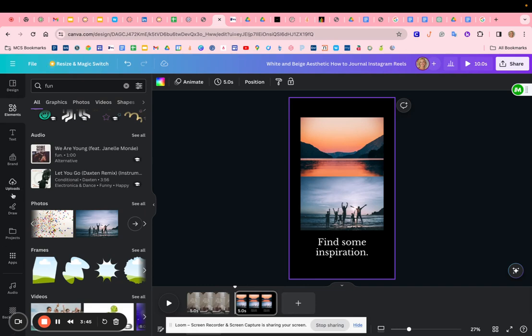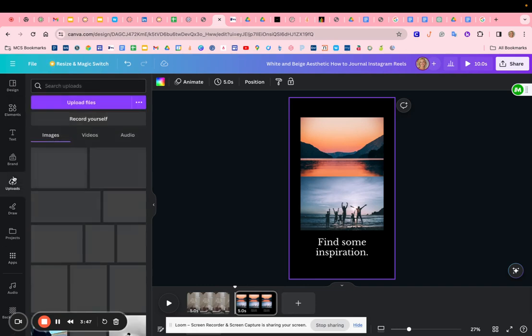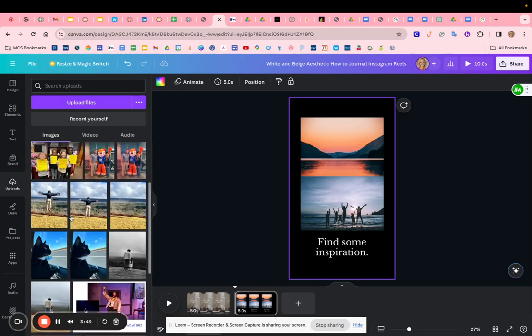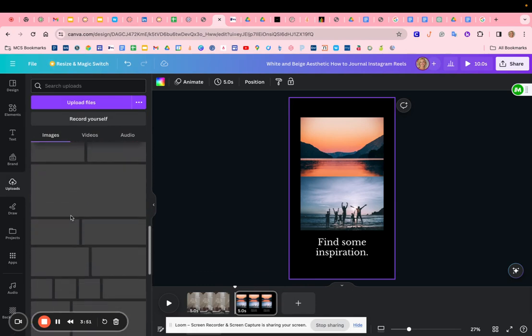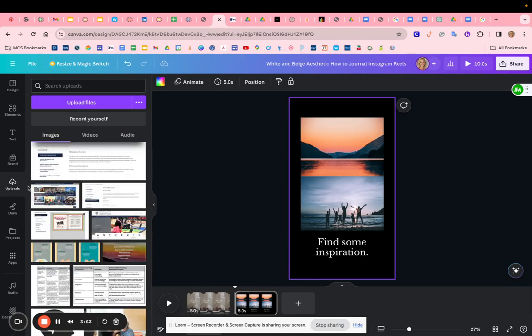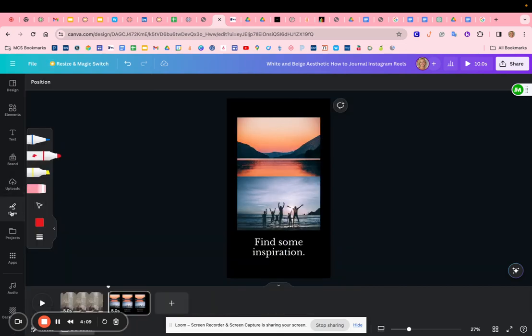Over here on the side, you can upload. These are some images that I have already uploaded into Canva. So you can upload images from the internet. You could upload photos, images, video, audio from your computer. There's drawing elements if you want to use those.